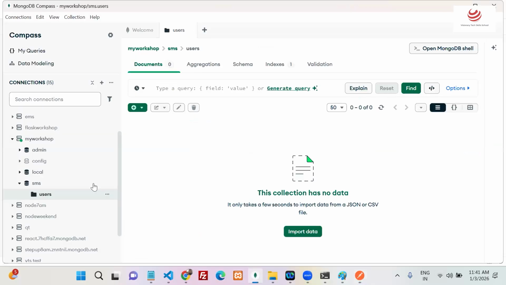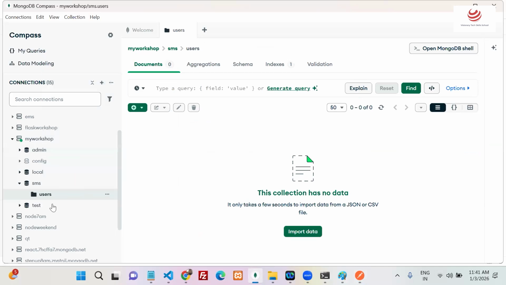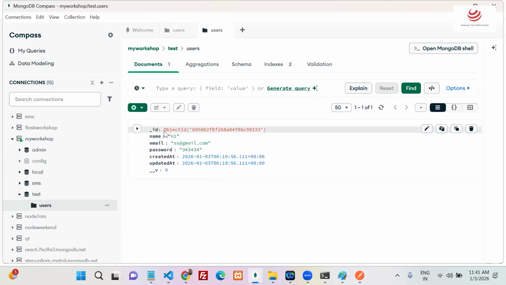If you go and check the users, if you refresh the database, it is created. We created it as a test because we have not mentioned a database, that's the reason. See here, it's created or not. By default it is taking test. Just change this to your database name and all.